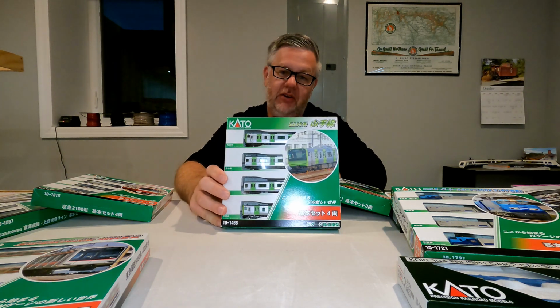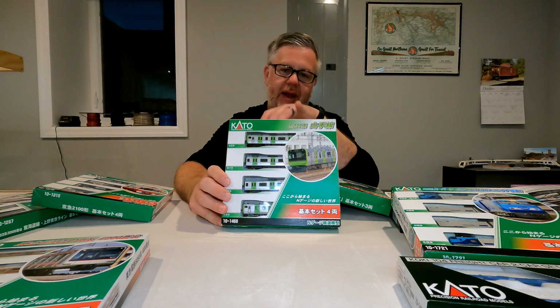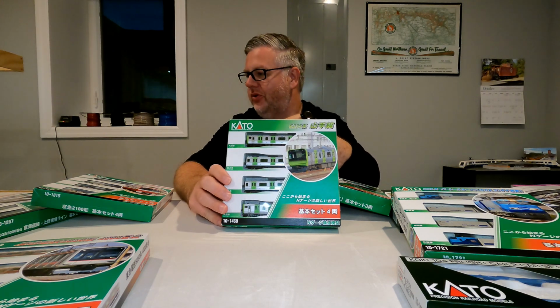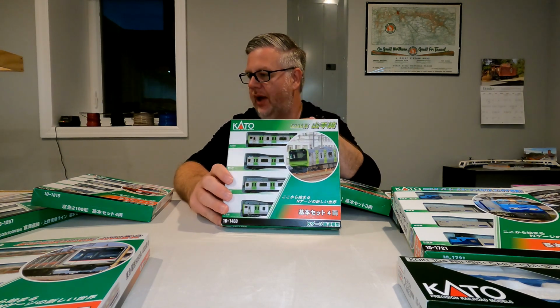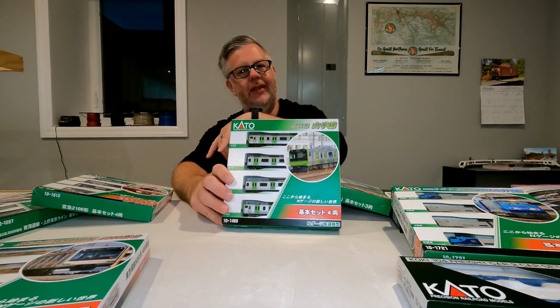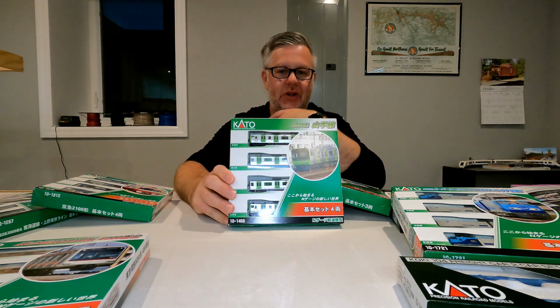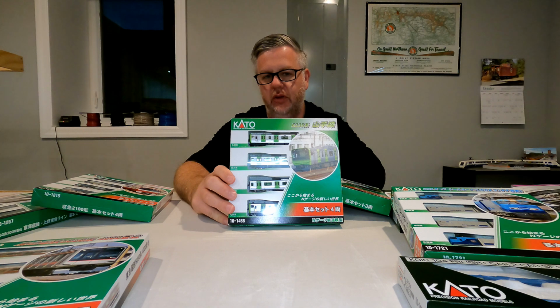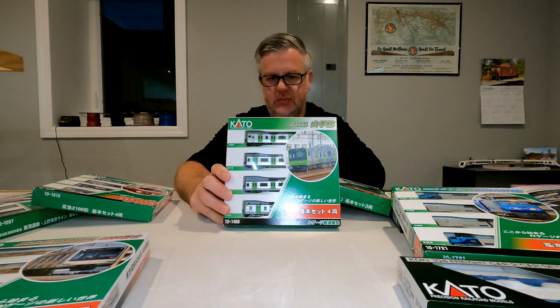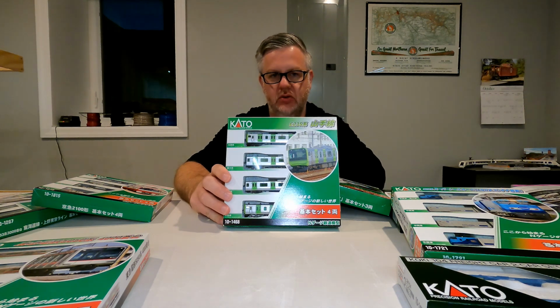This was really cool. I rode this quite a few times as we were moving around Tokyo. I can't remember which one I took. I think I took this one from Akihabara down to Tokyo Station. The other one I think I took from Nippori into Akihabara. So this one was really cool. I like the look of it as well with the green on it, and I got quite a few videos of this moving around when I was up at Nippori. So let's have a look at this one now, moving around, 4-car set, E235.